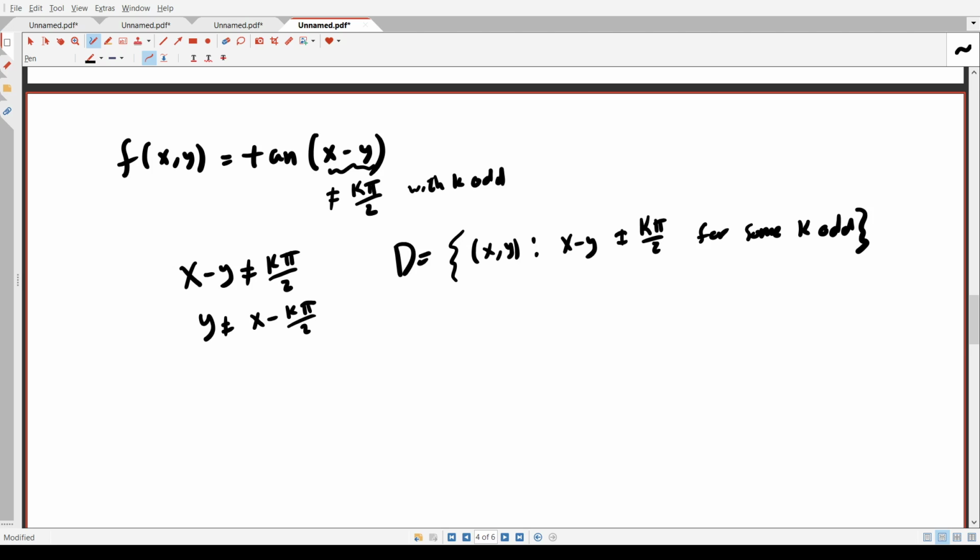So I'm going to start sketching out what this set looks like. Here I know that it's all of the points that are not, so I can't have x minus pi over 2. Do I want to sketch this? Actually, check this out. Let's see if this works.